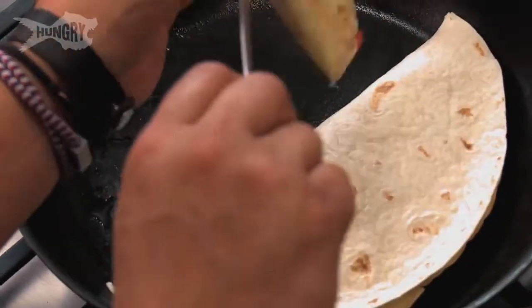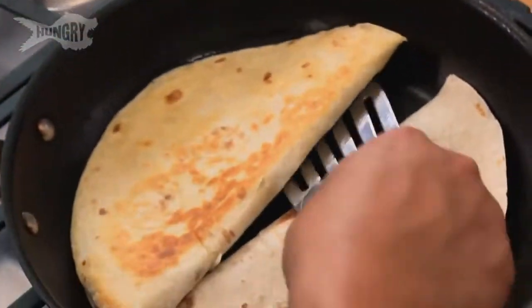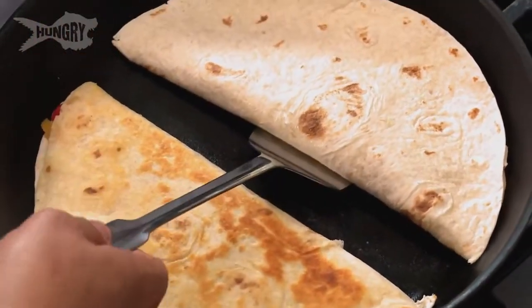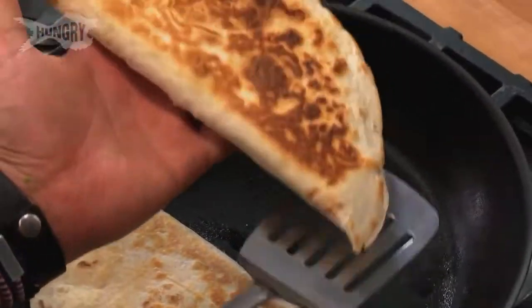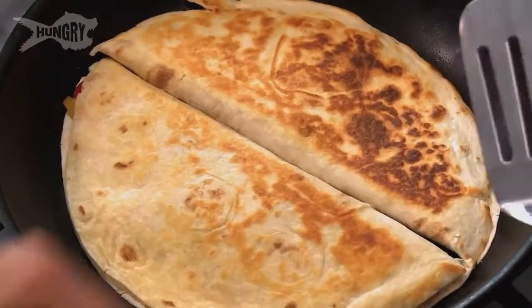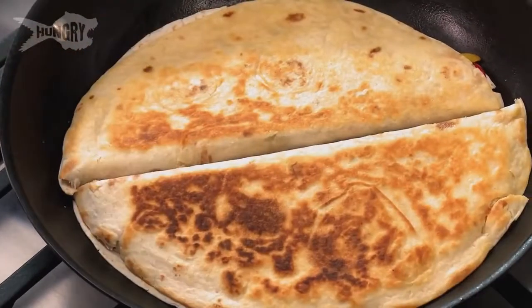Let's have a look and see if it's ready to flip — should be nice and brown. There we go. You can smell this — you can smell butter and tortilla and just home. For me it smells like home. My mom would always be trying to feed me, telling me, 'You're going to eat something, mijo. Eat.' And if you said no, I'm not hungry, she got all indignant — 'Pues come caca pues!' She got all mad because you're not going to eat. Cracks me up.